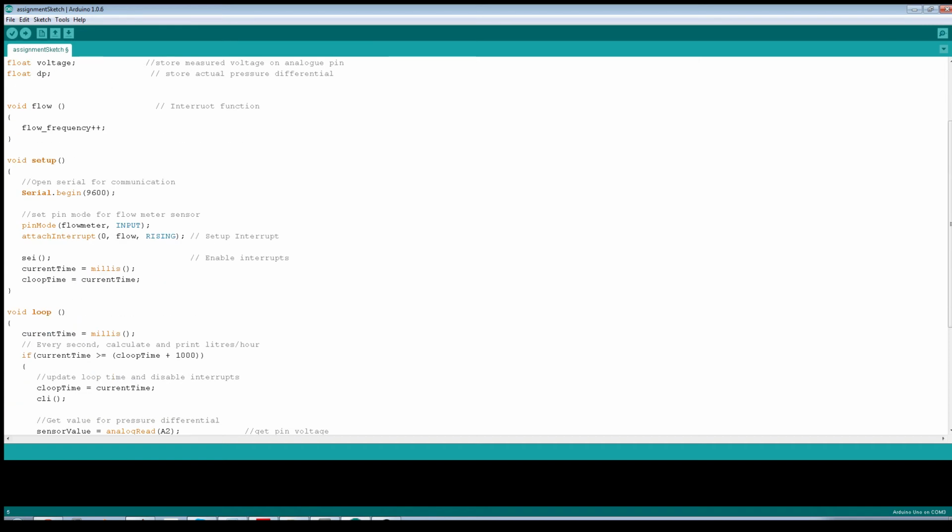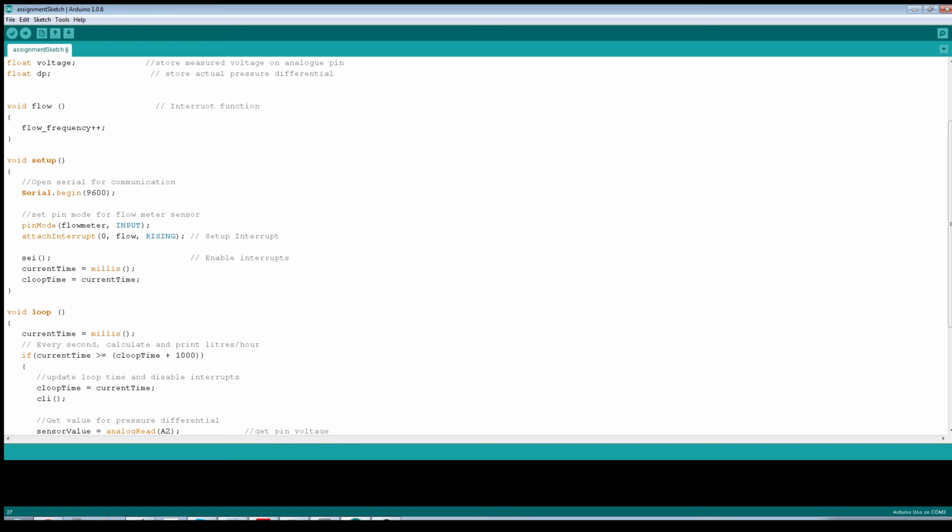Our second little line in this block is this attach interrupt function. Basically what we want to do is every time a pulse happens, we want to interrupt the program and count that pulse.